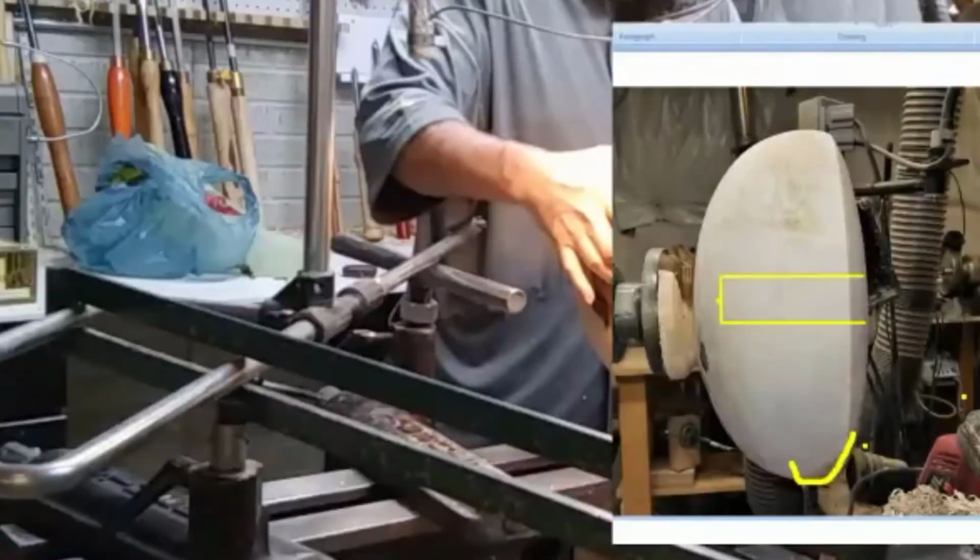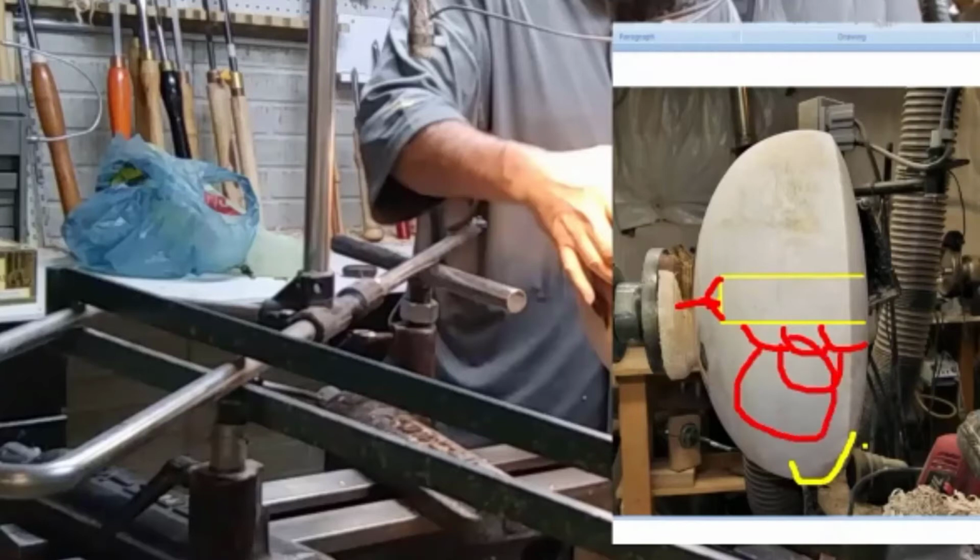Okay, what do I want to do now? So what I'm going to show you is I drilled the hole. There's still a reasonably sized gap right here, so that later on I'm going to have to hollow down more. Okay, so I'm going to take out some of this, enlarge the hole. And then I'm going to start going this way. I'm going to get rid of all this wood in here.